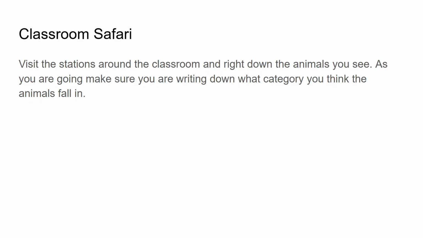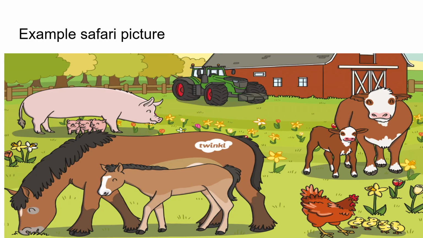We would have stations set up around. They would visit the stations and write down the animals they see. We would allow our students to choose the order in which they visit the stations, with the caveat being you just have to visit all of them. Again, this is something that we can adjust on the fly so that if our students with exceptionalities are beginning to feel overwhelmed, we can reduce the number they need to visit. Instead of visiting all 5, you just need to visit 3. Or we could even go the extra step and just print out a copy of the safari station and bring it to them.